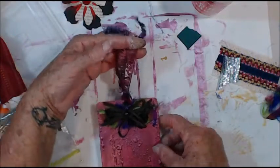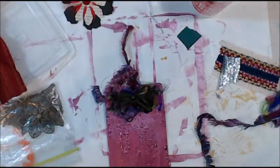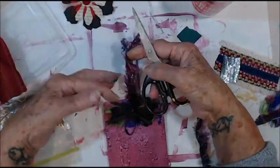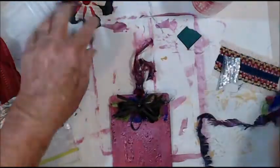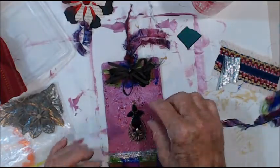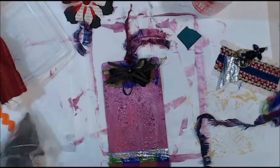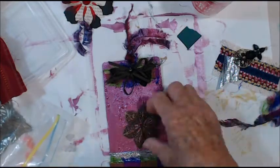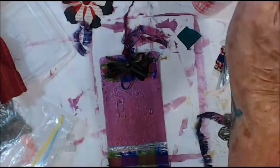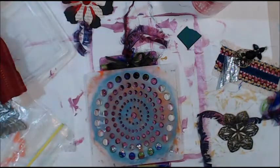Alright, I'm liking the look of that, but I need something else, but I'm not sure yet. So these scissors are terrible. Right. Getting in a right mess here. Right, that'll do. Right, we need a little something there. Something a bit bigger, I think. Might need a little bit more colour on there is what we need first. I think we just might put a little bit of colour on there.